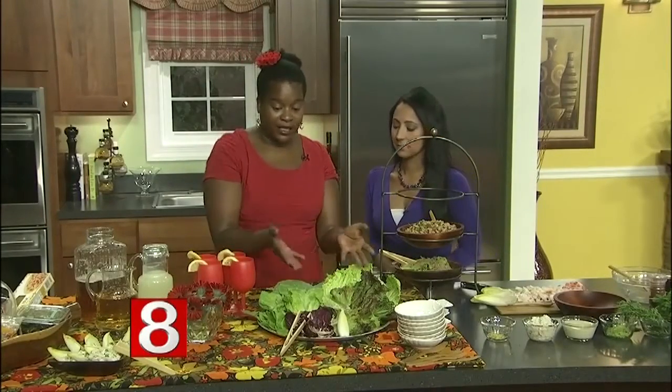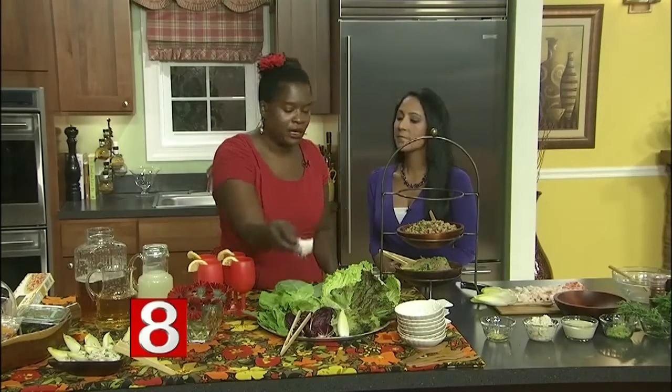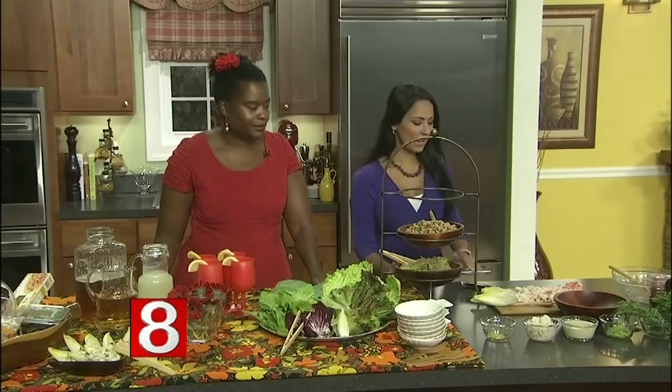Then you could use any of these things. It would be good in the bib lettuce. If you like things a little bitter, then you can have radicchio. Endive is a little bitter, but all the seafood is really sweet. We're cutting carbs out. I love this. Exactly. All right, well, show me how we get started here.